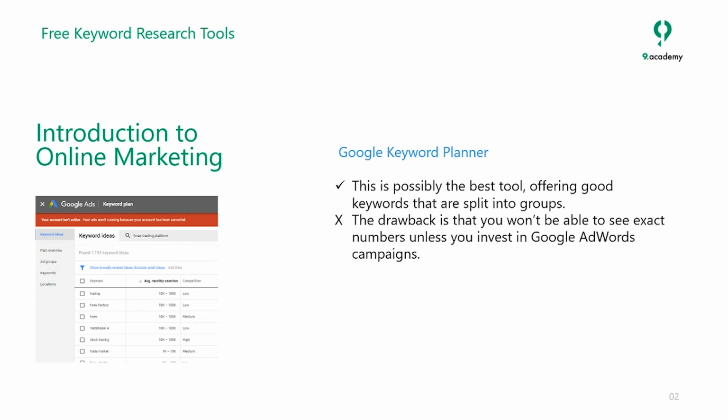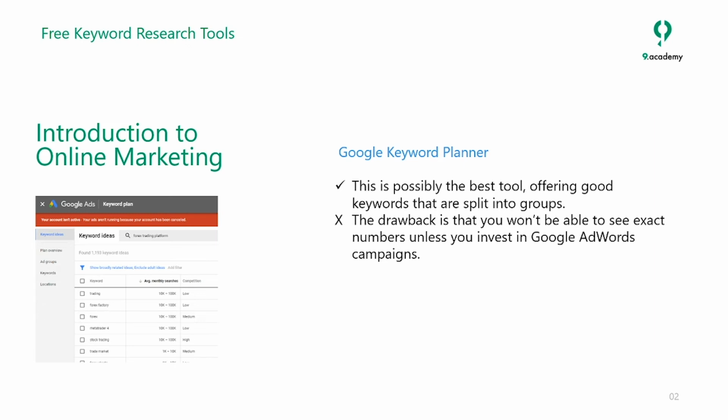For me, that's a very good way of marketing. I would probably go for that, because I've got lesser competition but still quite a large number of followers. I believe this is on a monthly basis, so this is the average monthly searches. That's 100,000 potential clients a month. I mean, that's perfect for me. That's a good starting point. Forex Factory is another keyword. Forex is another keyword. MetaTrader 4, stock trading, trade market, things like that. Good keywords, so it's a good tool.